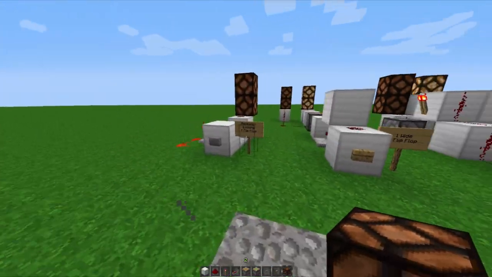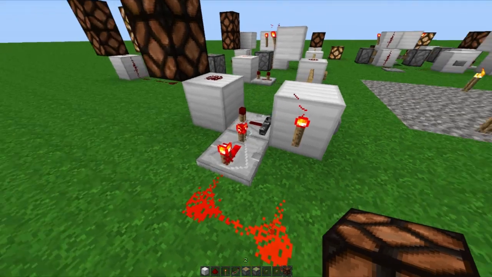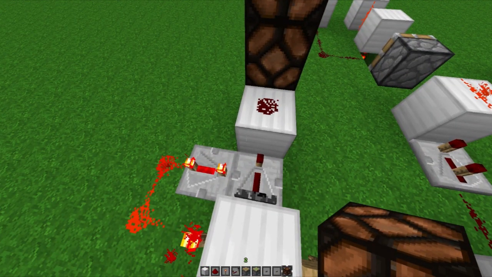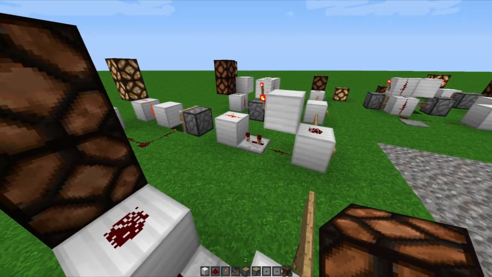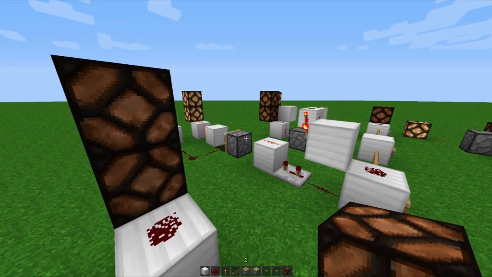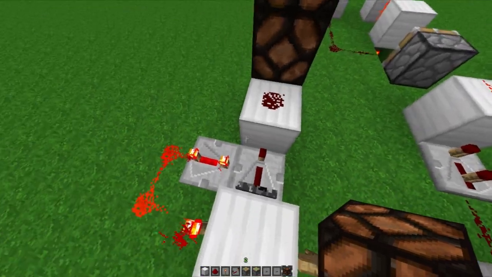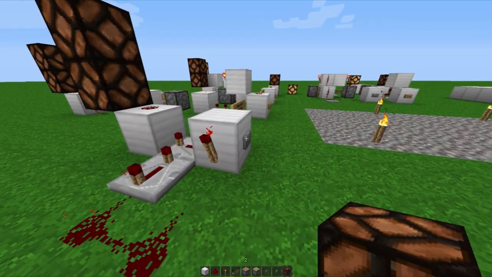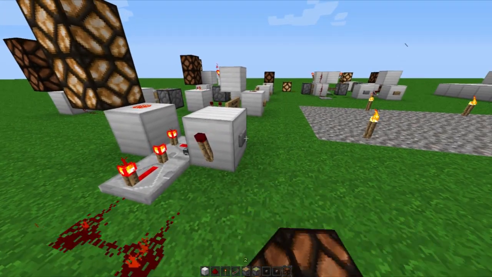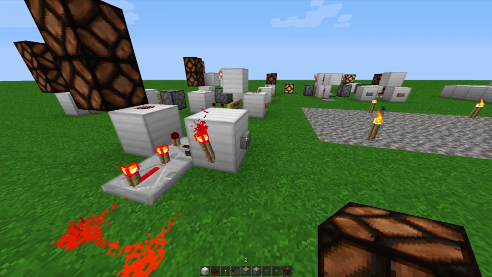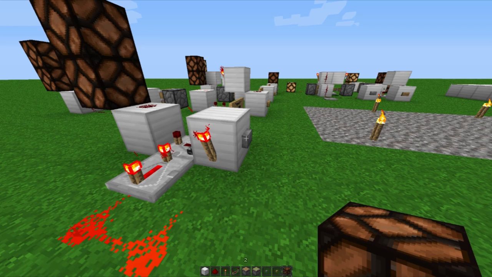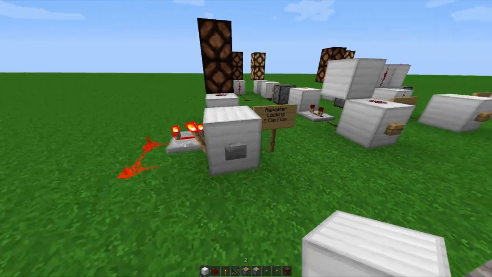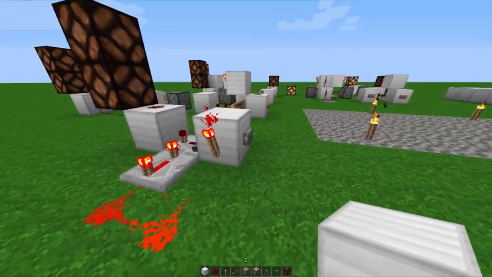Now there's an even more compact one, and this is using repeater locking, which was added in 1.4, and it uses absolutely no pistons whatsoever, so it's very useful if you don't have any pistons, or you just want a really tiny one. And so this works basically the same way. You press the button and the lamps will turn on, press the button again, the lamps will turn off. Now do keep in mind you can't use stone buttons for this. The rest of them you can use stone buttons or wooden buttons, but for this you can only use a stone button.